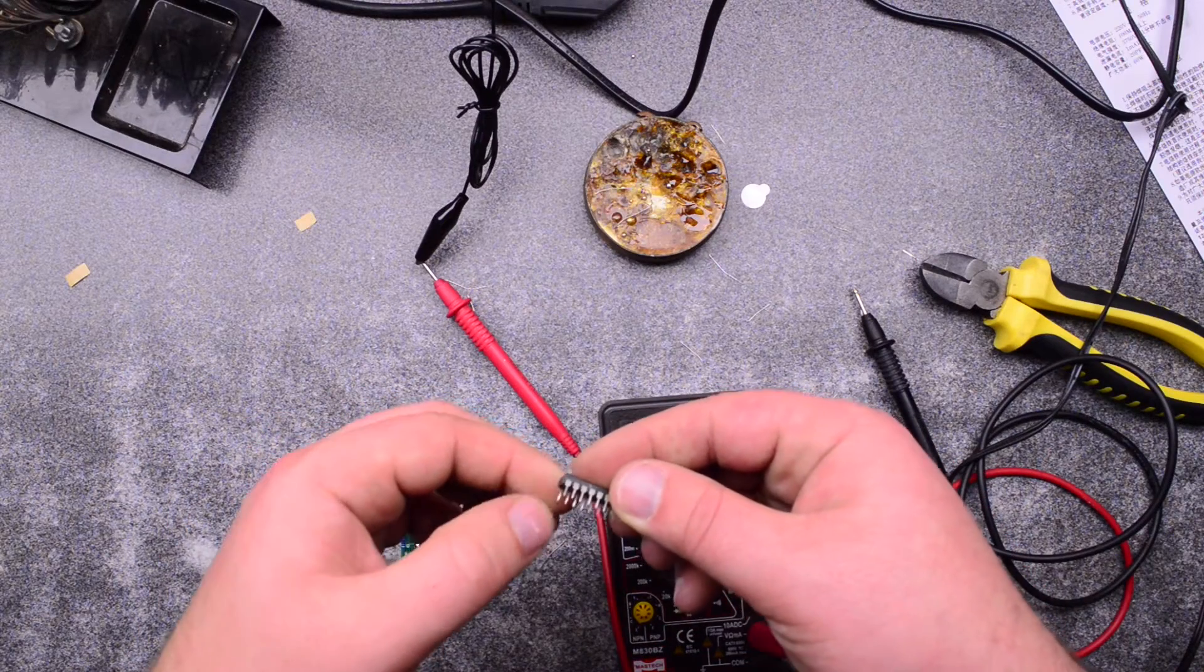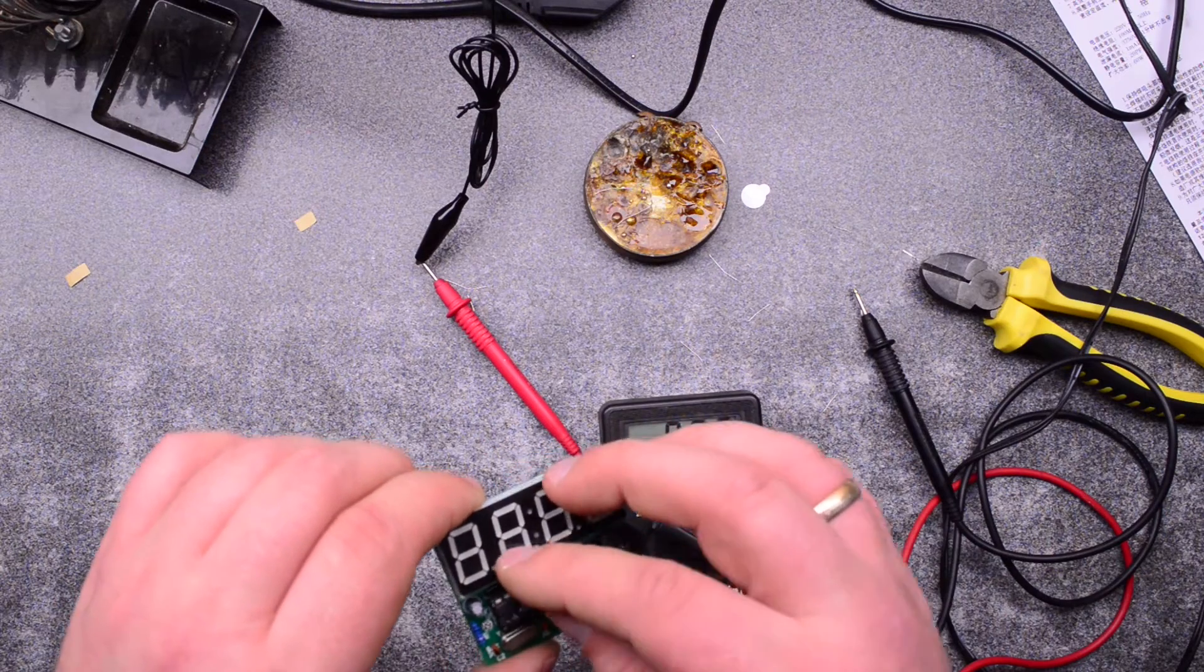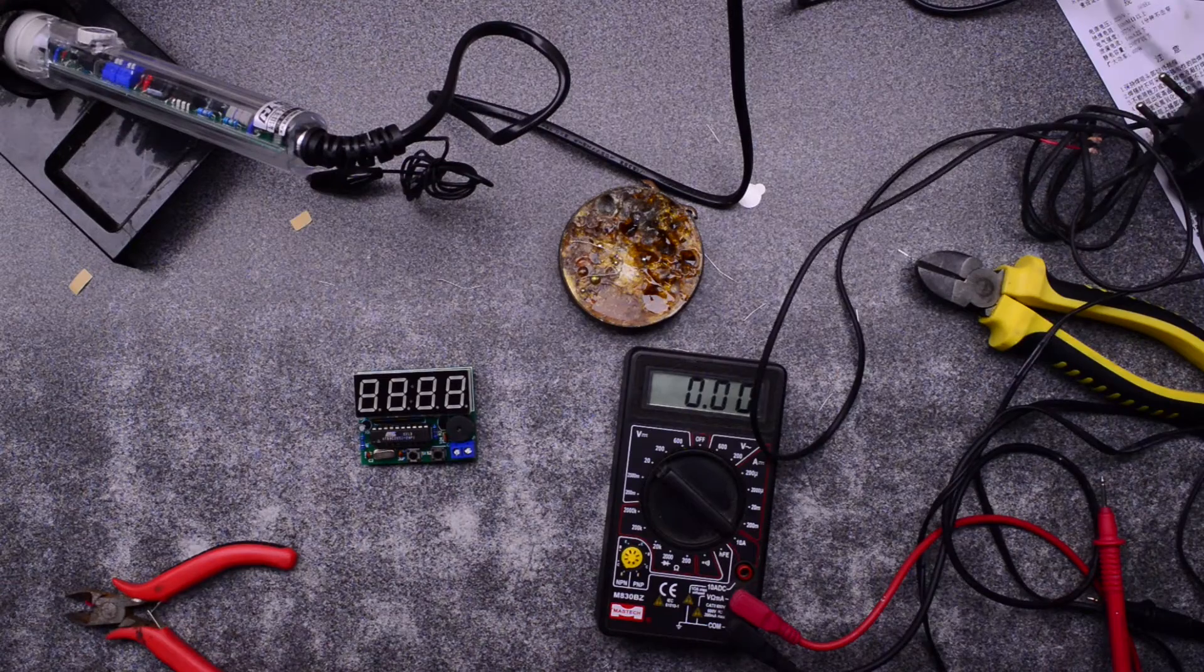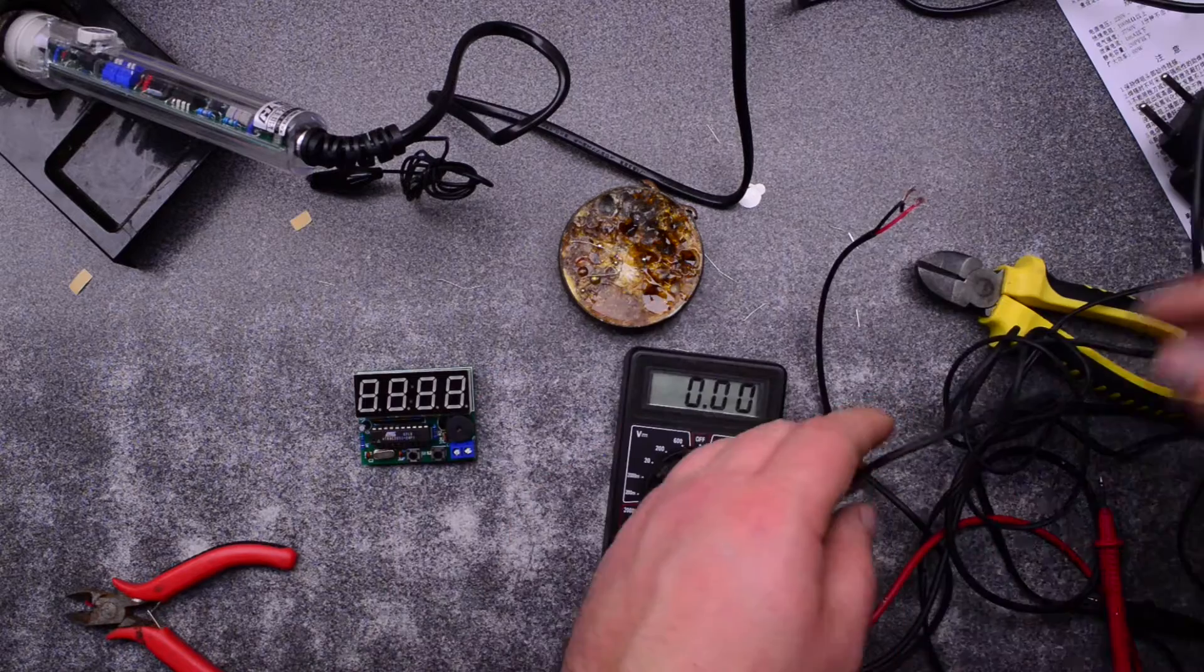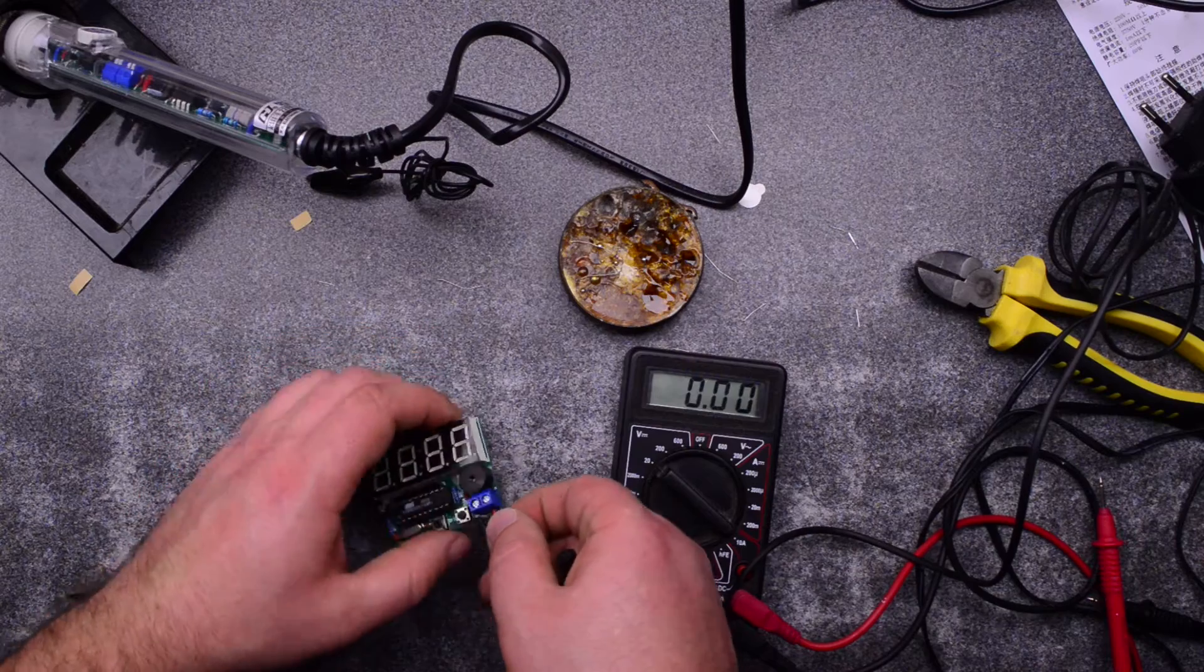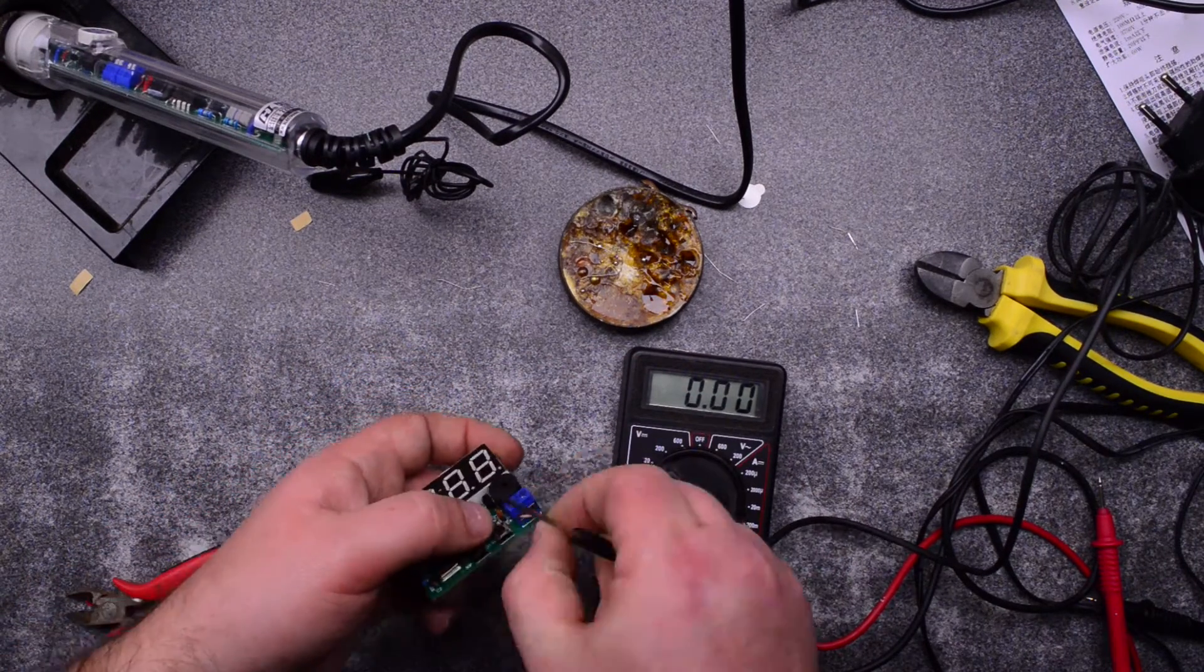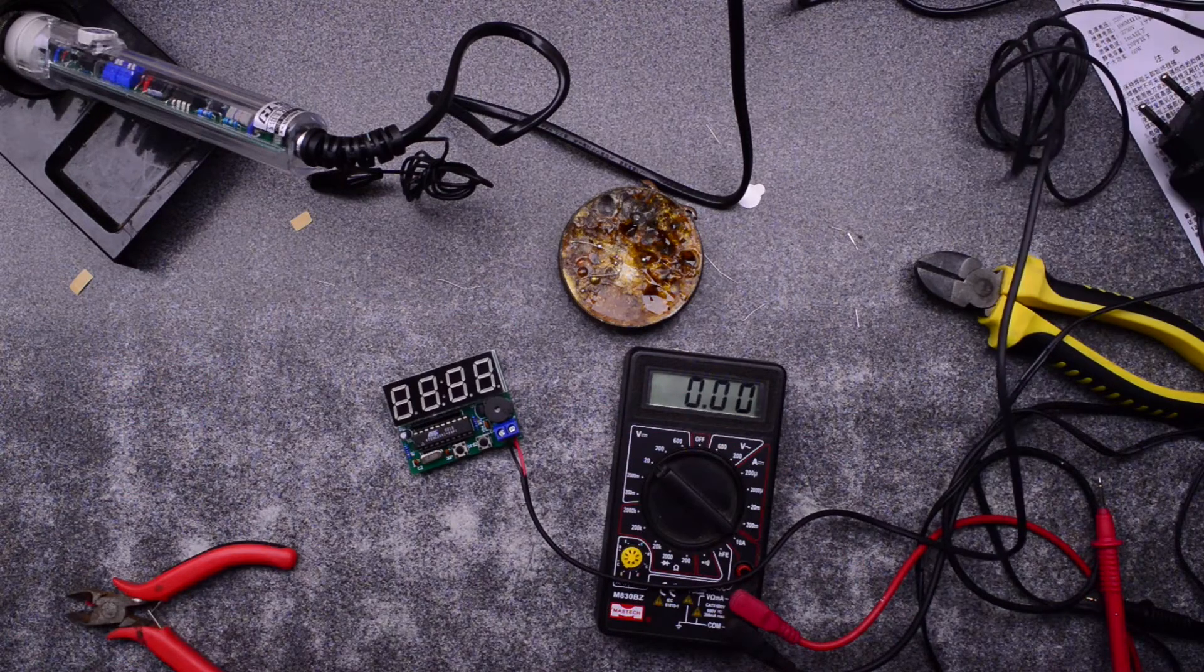Just make sure that all the leads are not bent too much after it goes in. Power it up, you can use whatever you want. I will use an old charger from Sony Ericsson, 4.9 voltage DC. Conveniently enough they provide you with color coding. So red is going to be positive. Negative is going to be black. Now what's left to do is to turn it on.